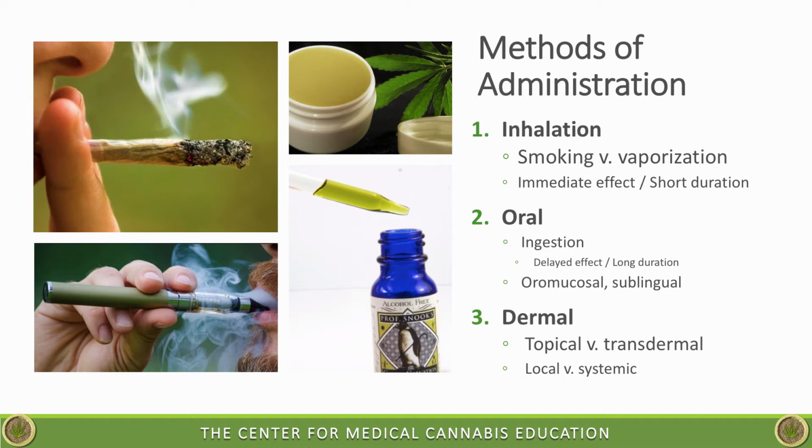The methods of administration can be divided into 3 primary categories: inhalation, oral, and dermal administration. And patients may very well use more than one method of administration depending upon their clinical situation. The 2 primary benefits of inhalation are the rapid onset of effect and the ability to regulate dosing based upon how you feel after a given dose.